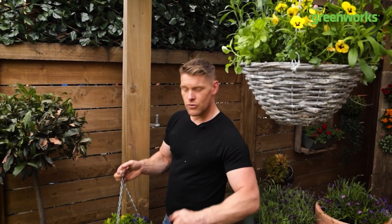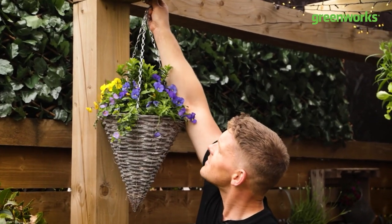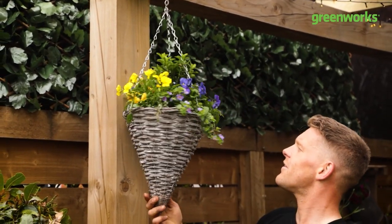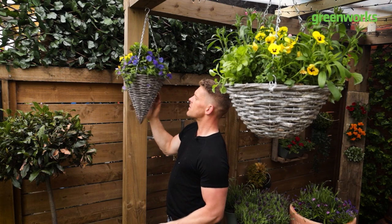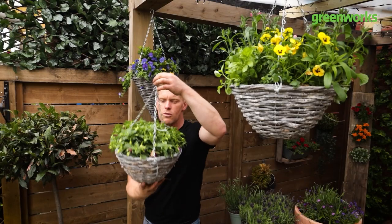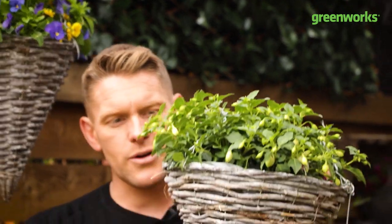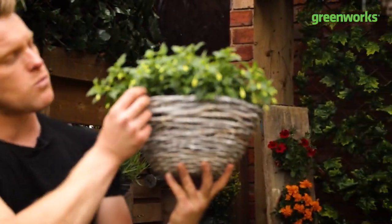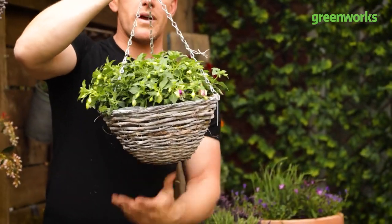Well the virtue of gardening and having a garden or space outside — it could be a balcony, it could be a terrace — is the fact that we get to dress it up high and down low. If you want to add some pollinators at height, you can hang some hanging baskets. Now routine watering is essential for your hanging baskets — remember these guys are in a confined space. You can go for a mix of different plants like pansies or petunias, or you can just go for a single plant. In this case we've got some trailing fuchsia, which is going to drop down and shower colour and flowers all the way over and spill with these wonderful heads of purples and pinks. Bees and butterflies are going to be drawn to those, and it's another way of getting colour and pollinators into your garden without taking up precious space.